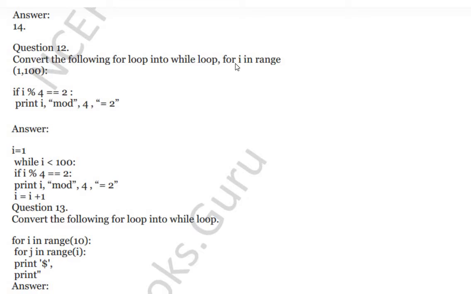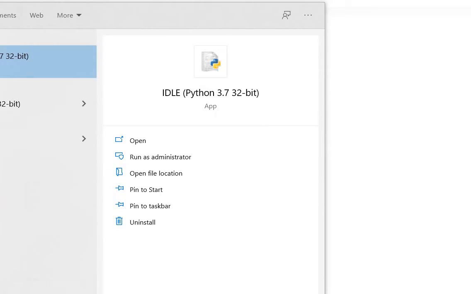As I told you, first initialize this variable. Here it will start from 1, so i would be 1. If 1 is not mentioned here, you would say i equals 0. So i equals 1, and the loop will go till less than 100. So while i is less than 100, the whole code will remain like this only. And by default it will get incremented by 1, so you will mention that here. Now we will run both the loops in the IDLE and see what we get, the same answer or something else.